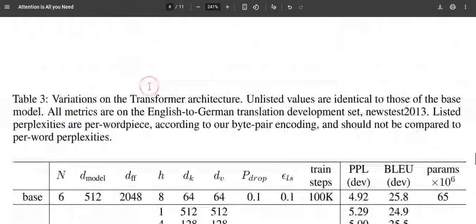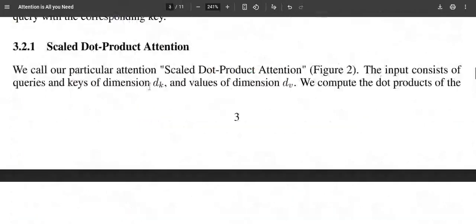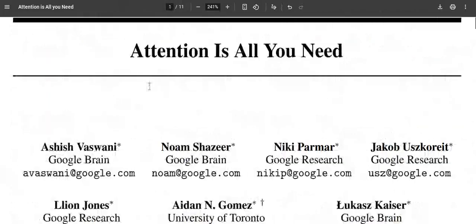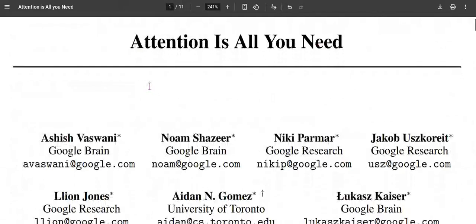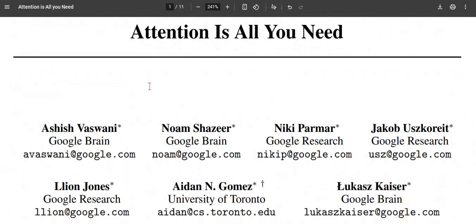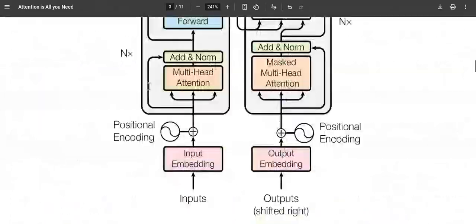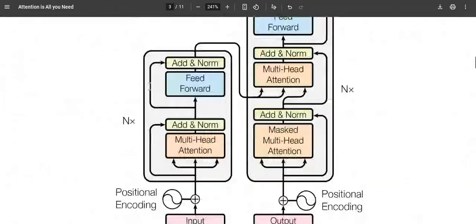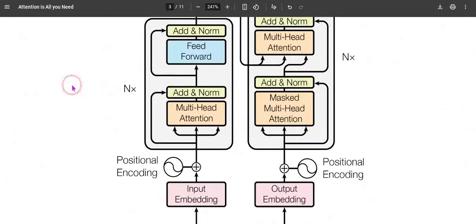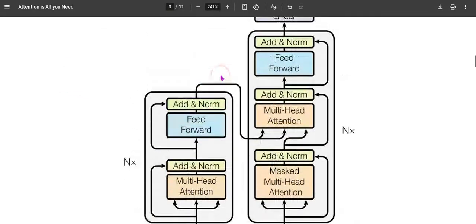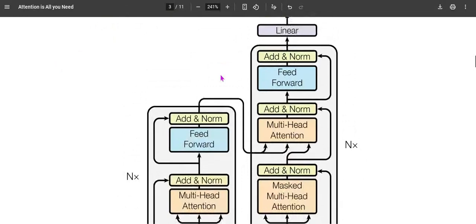Yeah, this is the paper which introduced the transformer neural architecture, and it shows how it differs from a standard neural machine translation architecture, using an encoder decoder mechanism, not utilizing any recurrence mechanism in either the encoder or the decoder. So this is what we are going to do here.